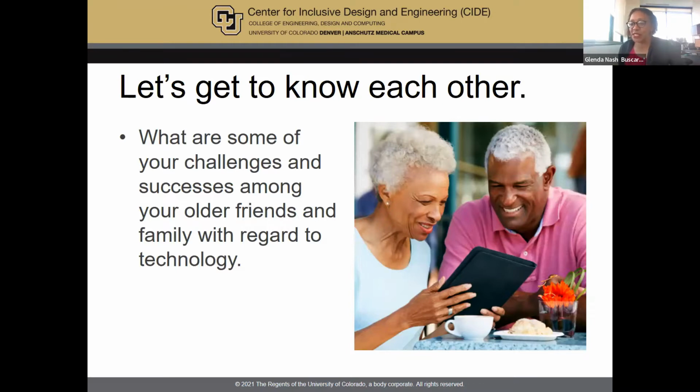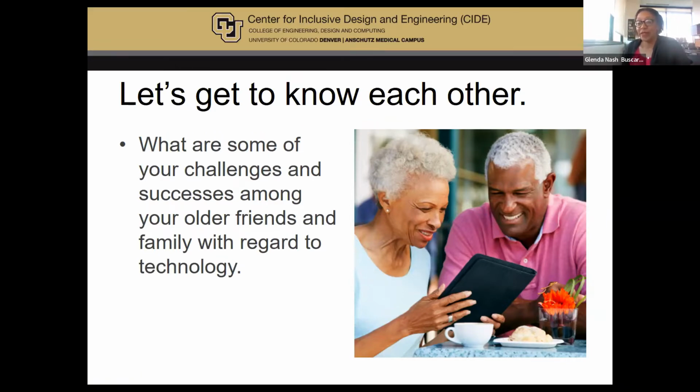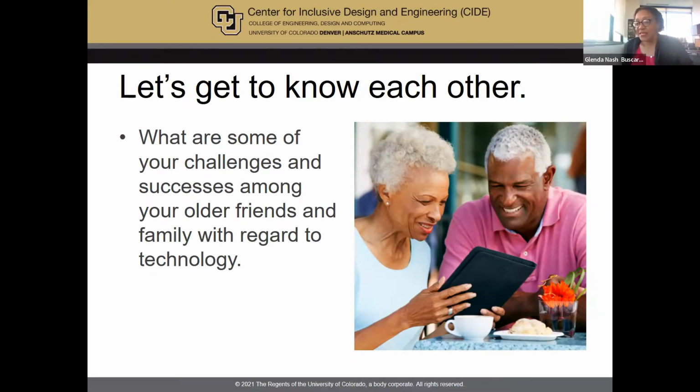I'm with Disability Resources and Services here at the downtown campus, and I've been here off and on for about 6 years. I worked at Boulder, worked at CCD, so I've been at a number of higher ed institutions. But in one of my other lives, I worked at various low vision clinics, primarily the VA, and I've worked with people who have low vision. They tend to want to use technology, and we served many elderly individuals who can learn to use technology. So I definitely am a proponent of this kind of learning.